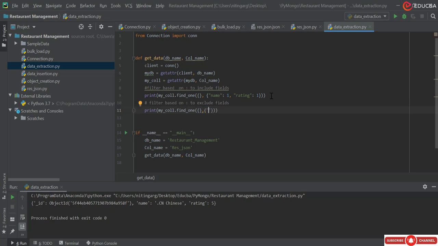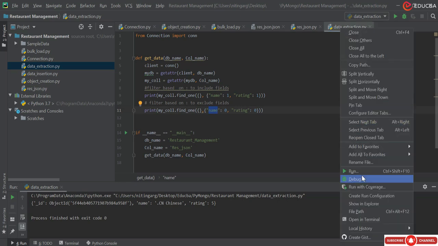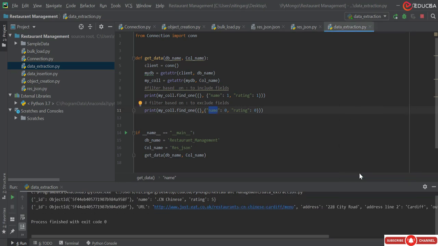So what I'll do here is I'll just copy from above the same and paste it here, and now I'll give them as 0. So 0 here means you wanted to exclude them. One with the column name means you wanted to just include the name and rating. Now you wanted to exclude it and the rest of the attributes should come, right? So I'll just run it to see what we are getting.